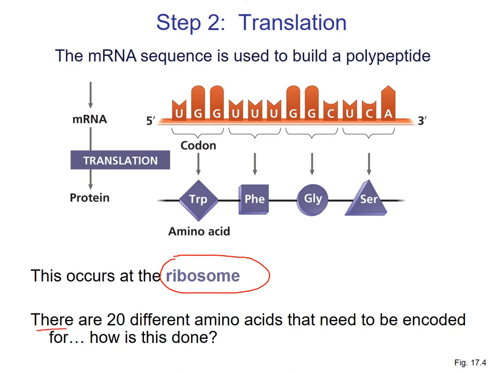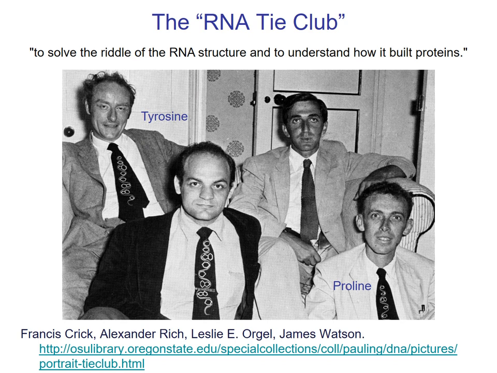So here was the question after Watson and Crick — late 1950s — how was this done? How do we go from nucleotides to amino acids? Watson and Crick became part of a very exclusive group of scientists called the RNA Tie Club. Watson was tyrosine and Crick was proline. Maybe you can guess how many members were in this exclusive club — that's right, 20. 20 amino acids, 20 members in this exclusive club. Although they did have four honorary members — why four? That's right: four nucleotides — A, T, G, and C.